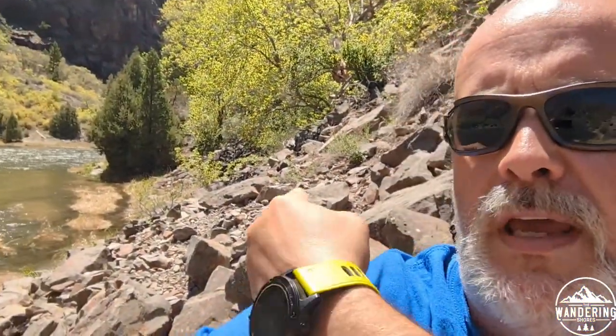So we found our end of the trail. We're just chilling here on this pile of rocks, and it's not a bad trail. It's real easy. I think there's only like 17 feet of elevation gain or something like that, but it's a lot of climbing and scrambling on loose rocks, as you can kind of see behind us. We came from that direction back there, so it's real pretty down here, real quiet. The only other people down here are about 4 or 5 fly fishermen just doing their thing.